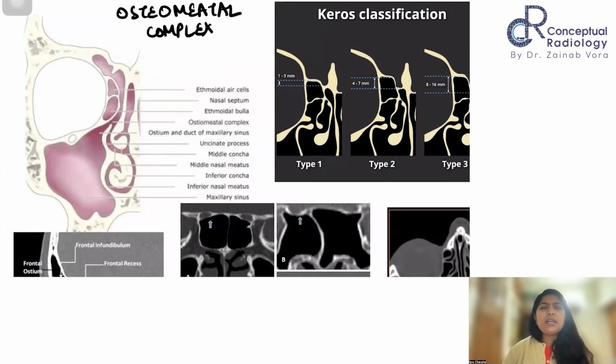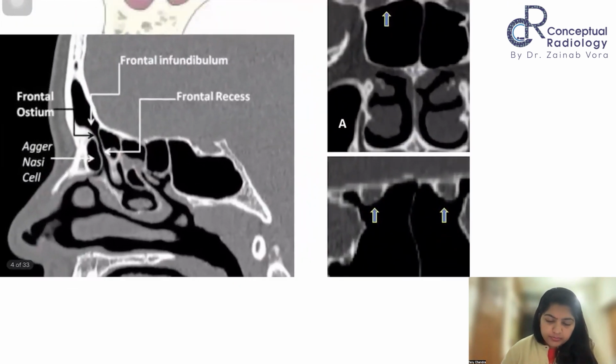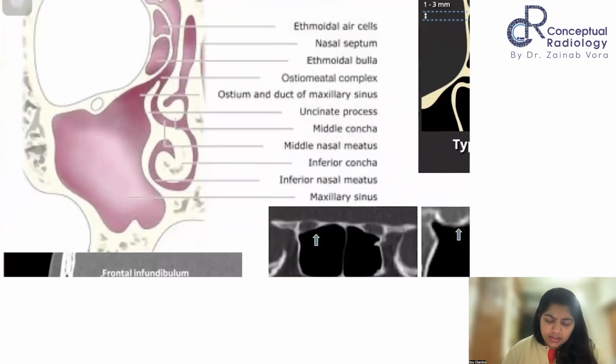That means that if there is even a little blockage, the whole thing is now like a cut-off system. It is not going to drain anywhere. It has a single opening. That is why understanding these drainage pathways is important. This is your osteomeatal complex, a combined drainage for the maxillary as well as the ethmoid, and part of the frontal also. Now, if you see, sometimes the frontal can drain here, not always.